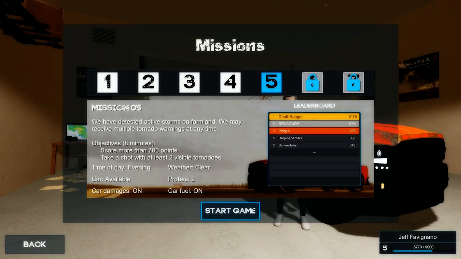Mission number 5. We have detected active storms on farmland. We may receive multiple tornado warnings at any time. Objectives, 8 minutes. Score more than 700 points. Take a shot with at least 2 visible tornadoes.